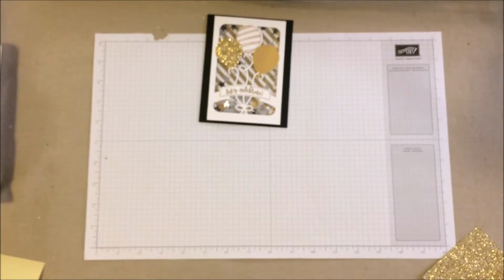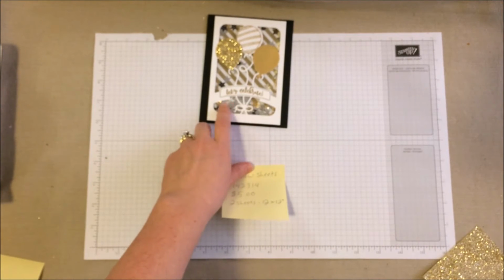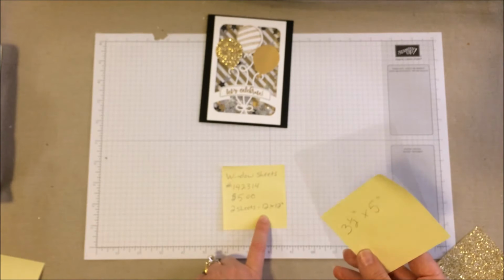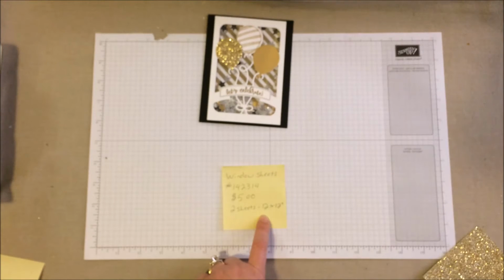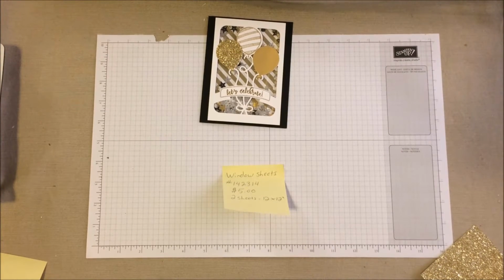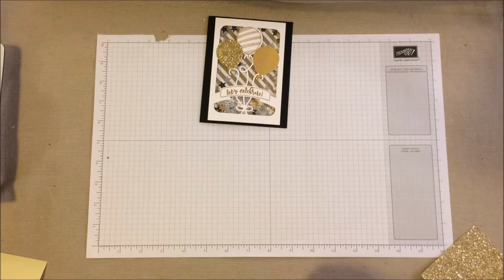And then also you're gonna need a piece from the window sheets for that clear plastic, and these are in 12 by 12 sheets as well. I'd show you, but it's kind of hard to see. There we go. Okay, there's a piece. So 2 sheets, 12 by 12, only $5. So there we go, nice and clear. Okay. So just a few products we're using today.